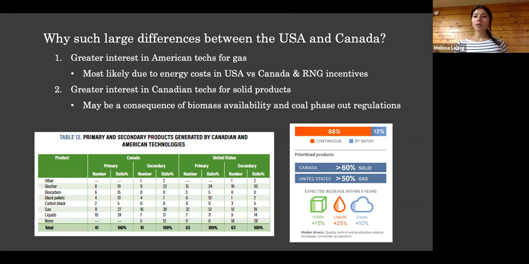In addition, we have a lot of industries here that require solid products, for example, a lot of coal-using industries. But now with new regulations that are coming into force soon, all those industries that have been using coal previously need to turn themselves towards alternatives, green alternatives. And one of the answers to this is biocoal, which is why we're seeing this.